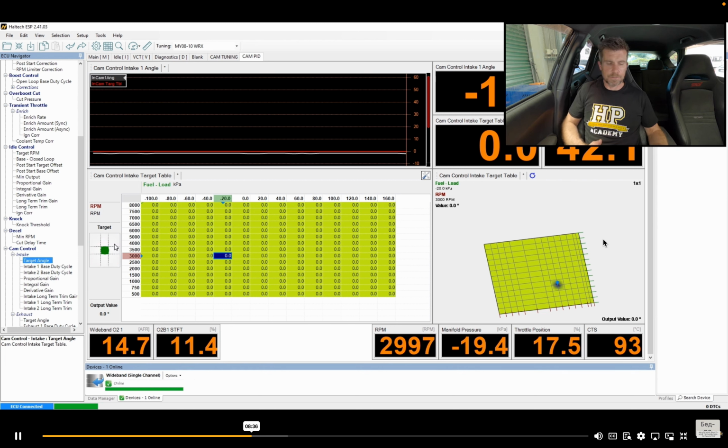The reason for this is if we start moving between cells, obviously that's going to influence the torque in and of itself. Plus, we're also going to end up with inaccuracy caused by interpolation between the surrounding cells. Before we get started, it's worth mentioning that we can see already we've got a positive short-term fuel trim. So we're actually adding around 11% fueling even here with a 0 degree cam target in order to get us to our air fuel ratio target of 14.7 to 1. So we're going to be taking note of our short-term fuel trim as we go.